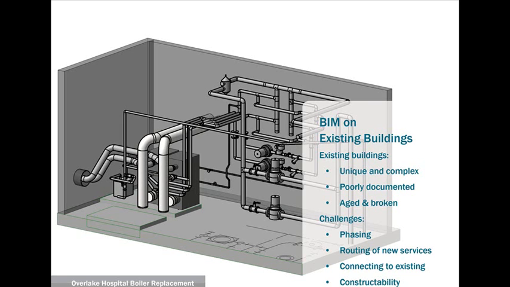Commonly, they're poorly documented. When you ask for electronic backgrounds, you could get everything from complete CAD drawings, where you still need to verify whether anything on them is actually in the building, or you could be missing everything but 3 TIFF files. Worst case scenario, best case scenario. They're often very aged and broken. If we are there, chances are something needs to be fixed.